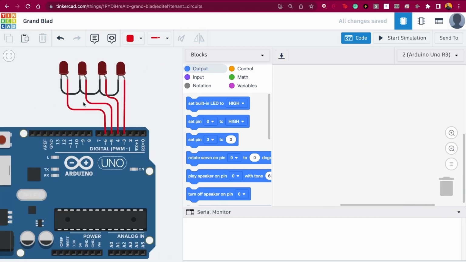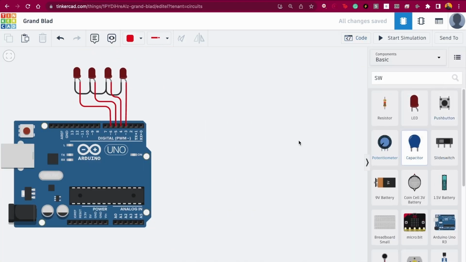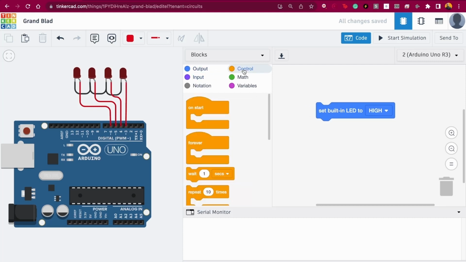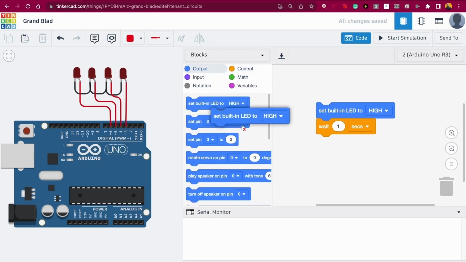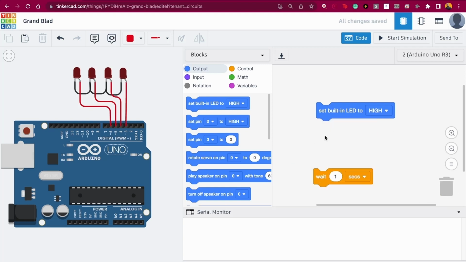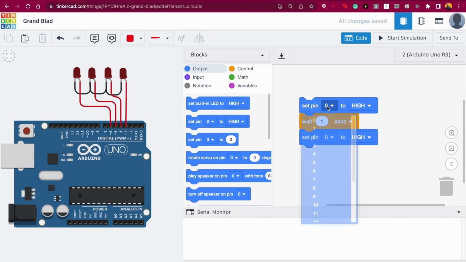So let's say that this time you want to have another logic. Let's take an example that you want to run these LEDs first and then we are going to modify it later. So how would you do that? Set built-in LED high, okay? Then a delay, which is wait, and then put it down to low, okay? This is a basic, okay, I'm using the wrong block. This is not going to go. This can go away. Set pin high is the block that we need. Goes here, and goes here. I'm going to start with pin number 3, goes high, and then pin number 3 again, but this time it goes low.